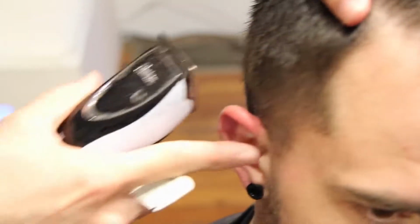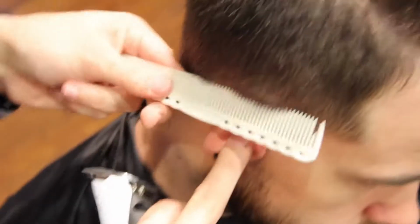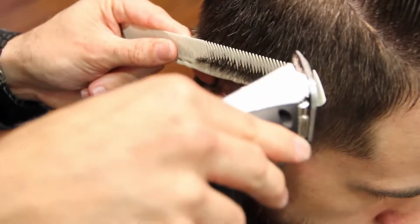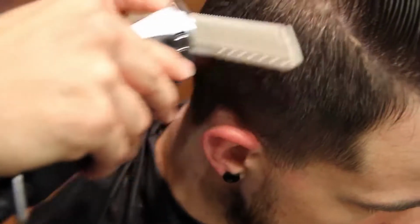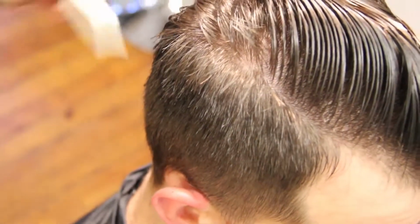So now you can see it's a nice, tight, clean look, into a little bit more depth throughout the haircut as it works its way up. Now I'm going to follow that line behind the ear, so you can move his ear out of the way, and just follow it back with the comb. And now we're going to get this done, and then we'll show you the rest.